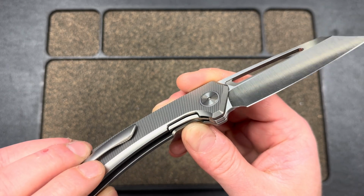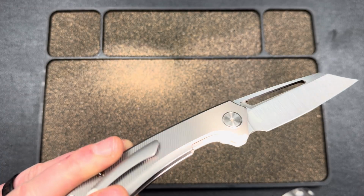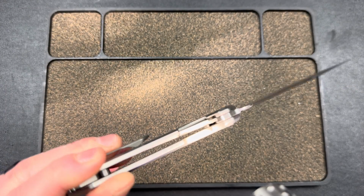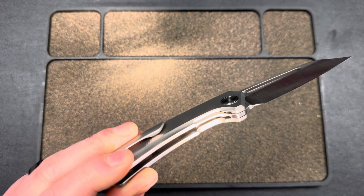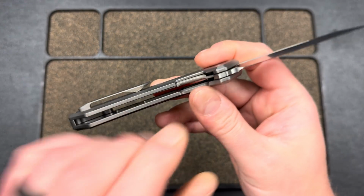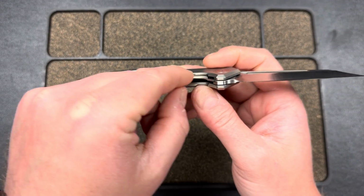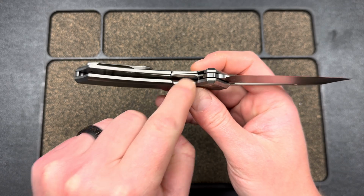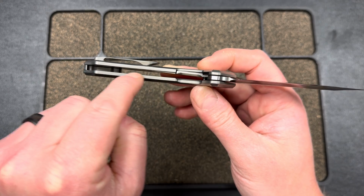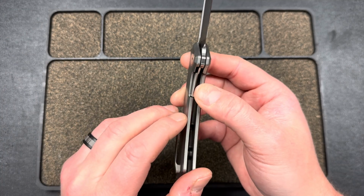Looks like it's just a thicker piece. Let me see. So you have the detent ball there. And yeah, the construction is like the Tall Boy, where it looks like they just took a thicker piece of steel and mill it down to where this part up here is just thicker, and then they can thin it out for the rest of the lock bar, the rest of the liner, essentially.